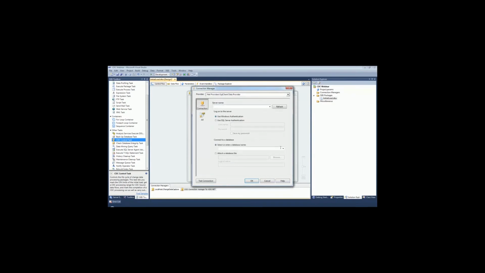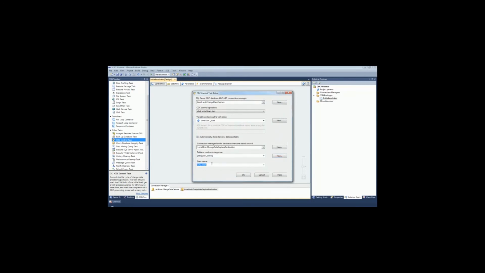So we'll do my localhost, change data capture destination. And then we created a stage table before, if you guys remember. We created a table that said, here's the table that we were pulling data out of, and here's the last time that we pulled data for it. So this is going to do the same thing. It's just going to maintain all that information for us.